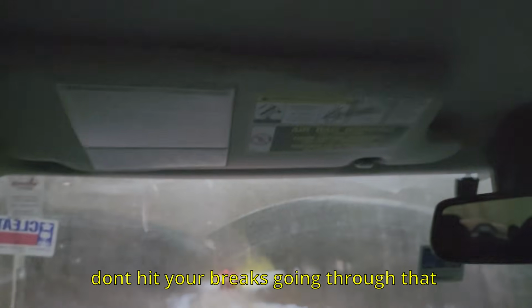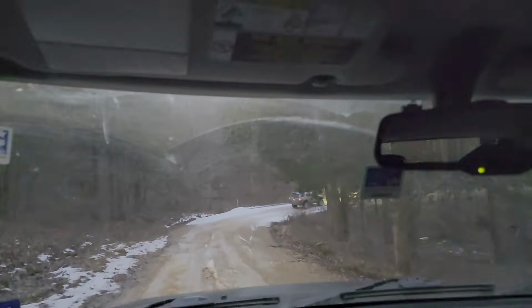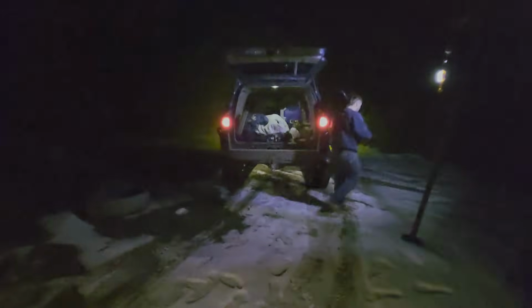Careful, don't hit your brakes going through that. You'll start sliding. Finally made it to a camping spot in the dark. So now we're gonna get camp set up so that way we can get some lights. Got some snow over here, that's exactly what you want. We got a fire pit over here we're gonna be cooking on. Fun times. It'll be good.